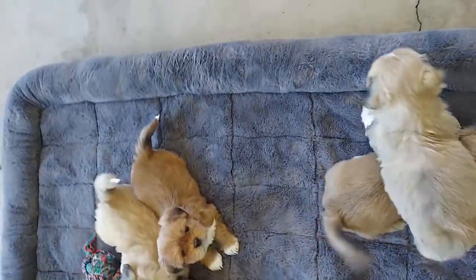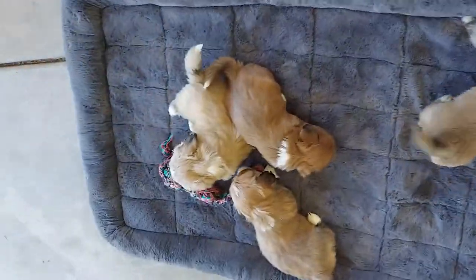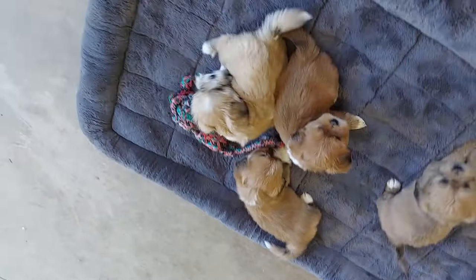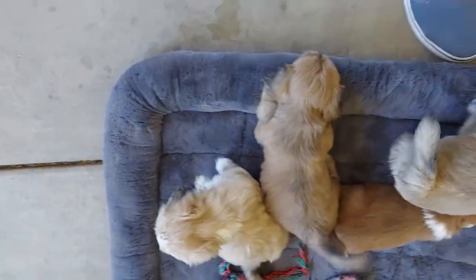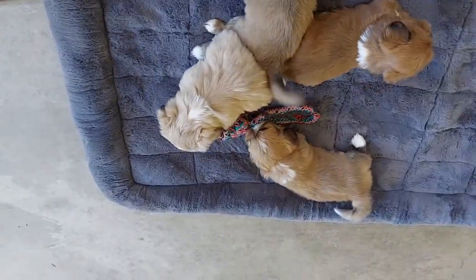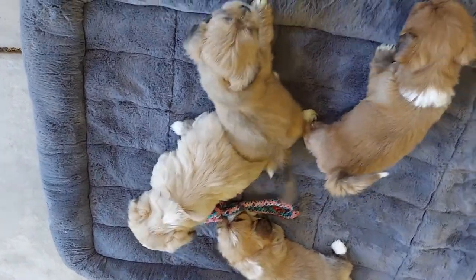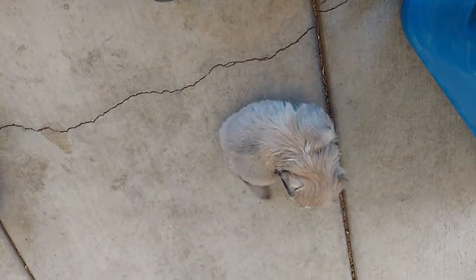I figured I would put them all together so you guys could get a feel for their personality — who is adventurous. Like this one over here, Buckwheat — he's left the mat, he's hanging out, he's exploring. Some of the others will figure out whether or not they're brave enough to explore too. Some are not trying to explore anywhere; they're just content to be on the mat. But Buckwheat, as you can see, is way over here — he's the most adventurous of our kiddos.